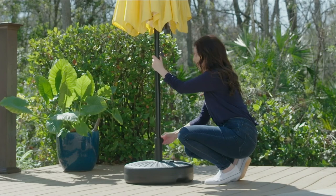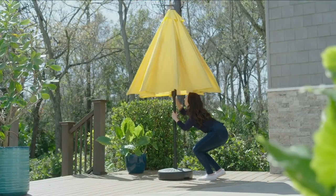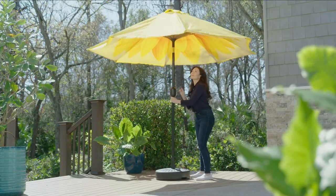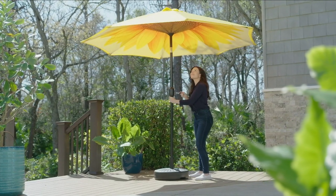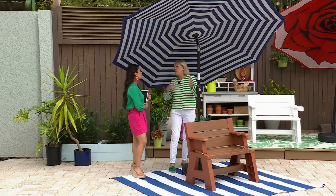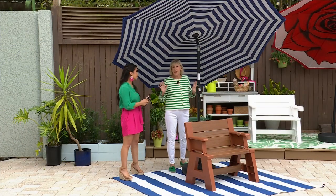You're ready to go. I mean, for me, that's a reason why I might not buy an umbrella. It's intimidating. It's heavy. It's hard to crank. You can't move it. You've answered all of those problems for me. Or you don't know what kind of base to get, where do you put it, what do you fill it with. We've done all that thinking for you.